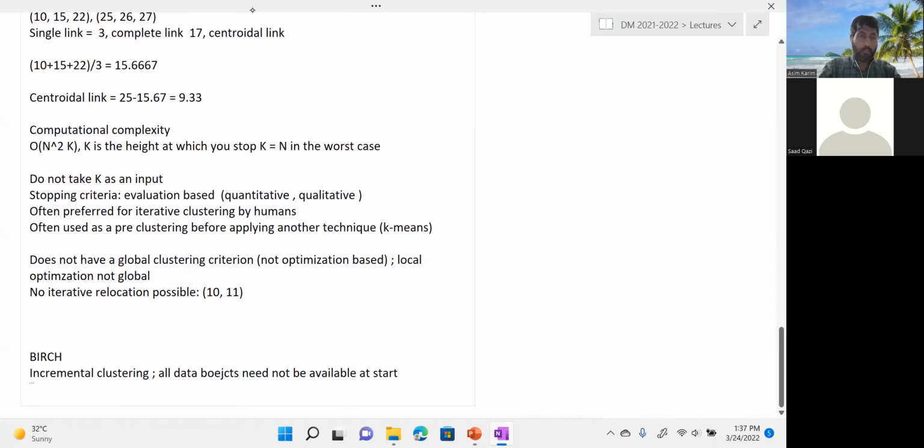And Birch, the original Birch, of course, is only applicable to numeric attribute data sets. Of course, hierarchical clustering can be applied to any types of attributes because it only depends on the similarity function. If you have a similarity function defined between objects and between clusters, then you can apply hierarchical clustering. It can even be mixed attribute types.